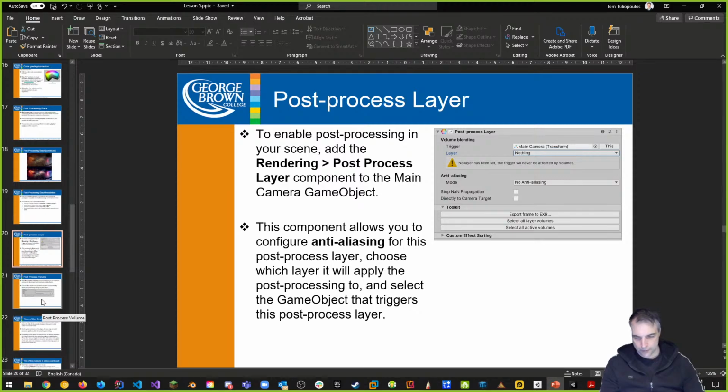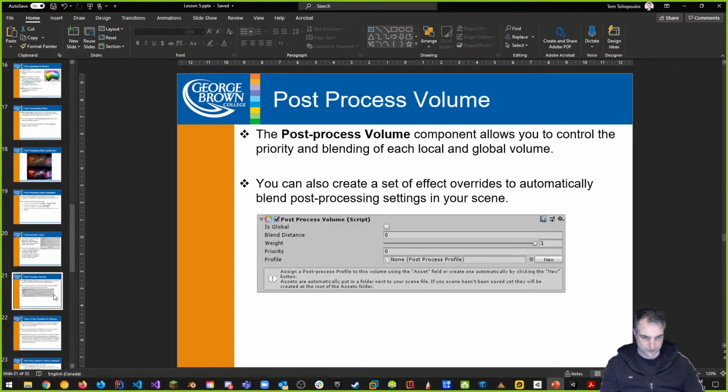That's the one thing. The other layer that you're going to need today is something called the post-processing volume. A lot of times we put the post-processing volume on a game object like the game controller. And what the game controller allows us to do is select a post-processing profile. Again, it's another asset that we would create in Unity. And then what the post-processing profile would do is allow us to add things like color grading, bloom, depth of field, film grain, and a bunch of other things. All right, so that's what it does here. For us, we're going to worry about color grading today because it's going to help us with our day-night cycle, which is really what we want.